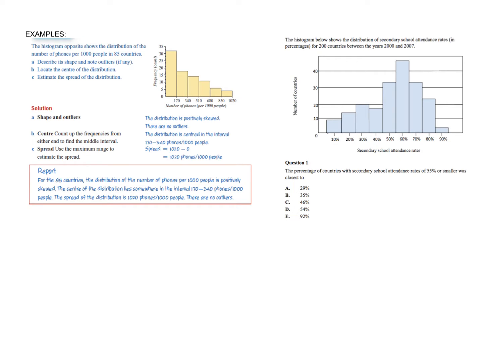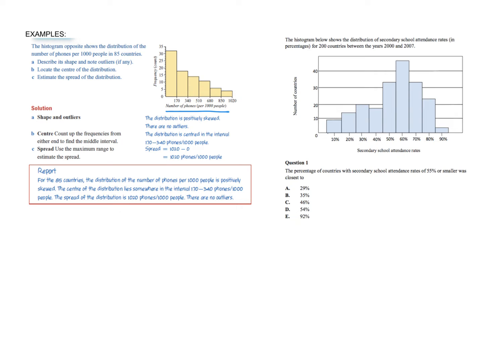All right, so we're going to keep on looking at histograms today, and I'm going to go through a few more examples here. Remember, a histogram is on numerical continuous data, or mainly numerical. You can see in this example the number of phones per thousand people. That's pretty much numerical, but anyway, we've done a histogram on it.